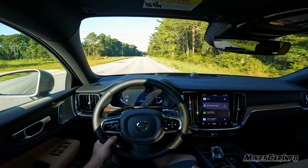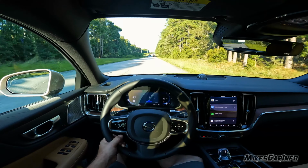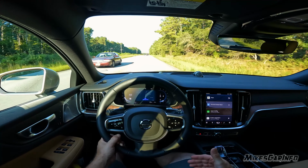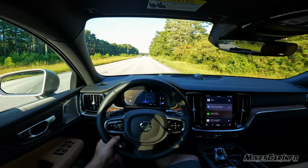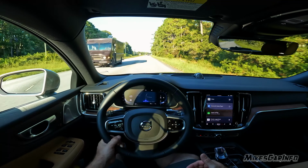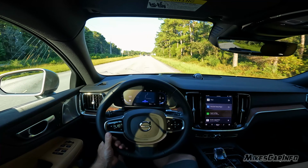For an 8-speed transmission, I'd say it's okay. It's not really spectacular or anything. It tries to sip gas. When you're just driving around, well, first of all, when the RPMs are low, since it's a turbocharged engine, it's not going to have the greatest power. You get the RPMs high to get the full power of the engine, basically. So with a transmission that's trying to sip gas, it keeps everything at low RPMs and soft. So when you need that acceleration, you have to change gears and all that stuff. So there's a little bit of a delay there, but yeah, it's not bad.